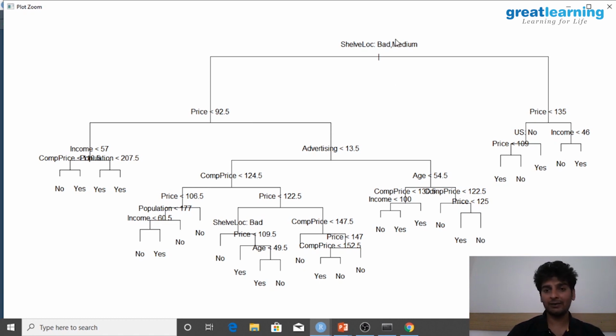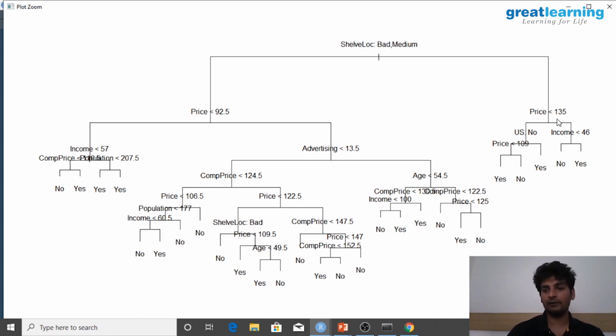Similarly, if I come down to this part, if the shelf location is good, then my condition is whether the price is less than 135. And then again, I come down over here and I am checking whether it is based in US or not. If it is not based in US, I'll come down to the left side. Again, I'll check if the price is less than 109. So if the price is less than 109 over here, then yes, the sales will be high.